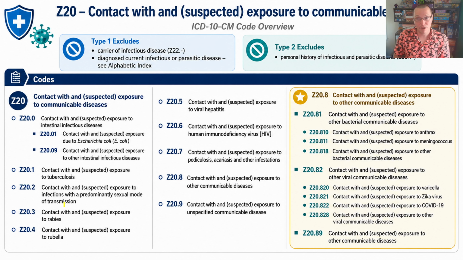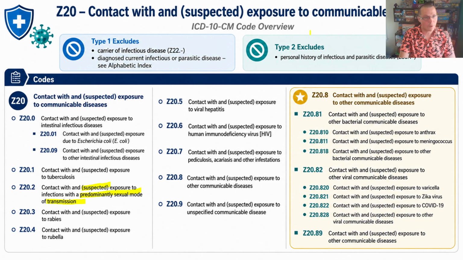Other codes that can help is in the situation of STI screenings, for example. The Z20 codes can be very helpful to give more information that can help with getting it coded and getting it paid for. So if a patient was exposed to a sexually transmitted disease, and key phrase here is suspected as well, they don't have to know that their partner was it. Maybe the patient just had a new partner and they're concerned about it. These codes are going to help make certain you get higher payment for these and less denial.